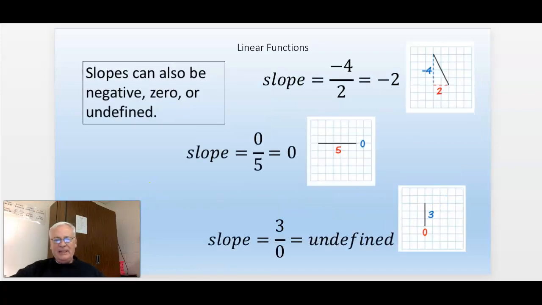Slopes can also be negative. Just look at it as x gets big. What is this line doing? It's going down to the right. A slope can be negative and it can be 0. A flat line has a slope of 0. And a vertical line has a slope that's undefined. A vertical line does not have a slope of 0. It doesn't have a slope of infinity. It's undefined.